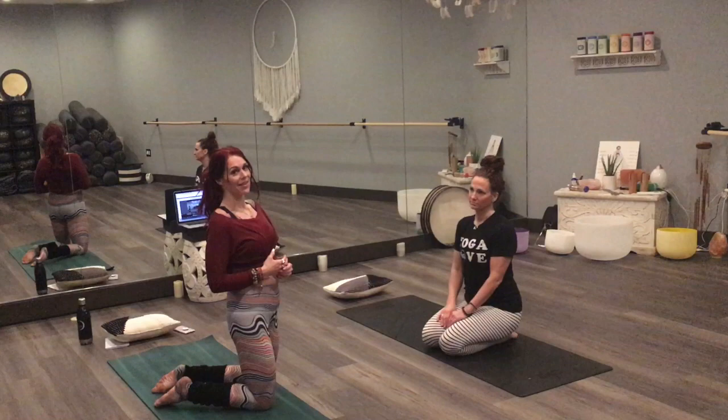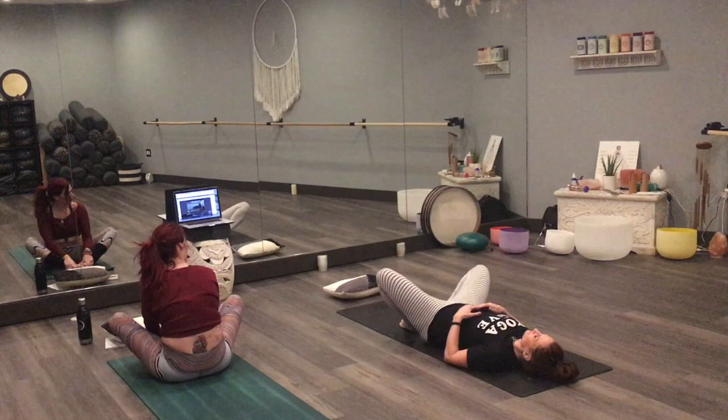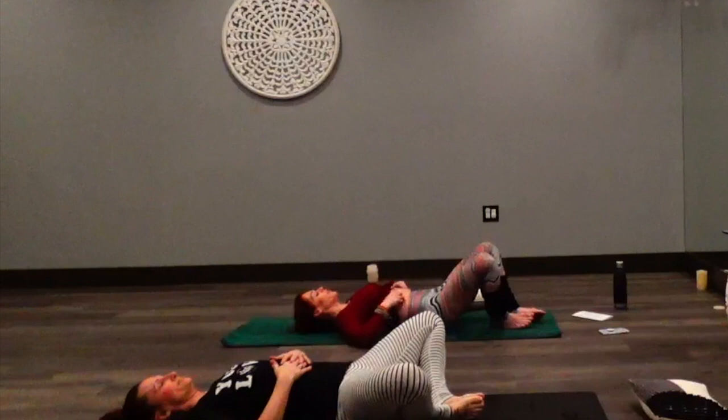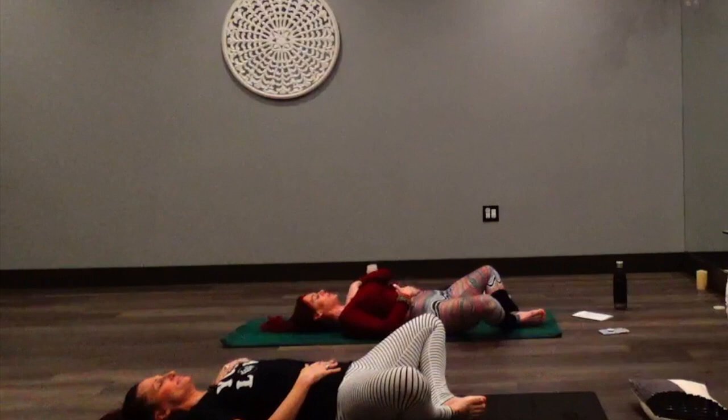So let's start on our back, Brett. Go ahead and come all the way down onto your back. From here, we're going to take Supta Baddha Konasana. Allow the soles of your feet to connect. Your knees can come out wide. If you have a tender back, you can always bring a cushion underneath your sacrum, or you can bring both pillows underneath your knees to support your hips. Bring one hand to your heart center, one hand to your belly.